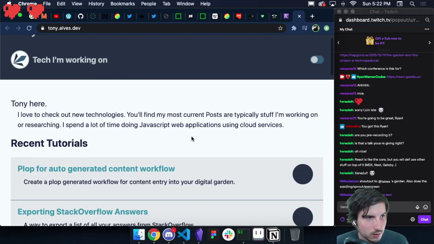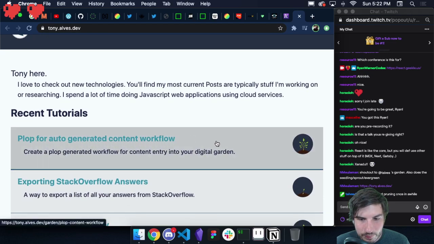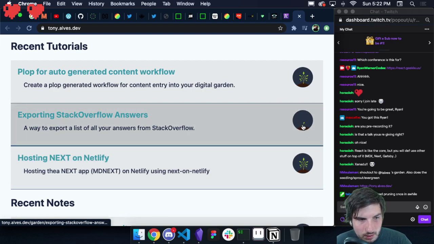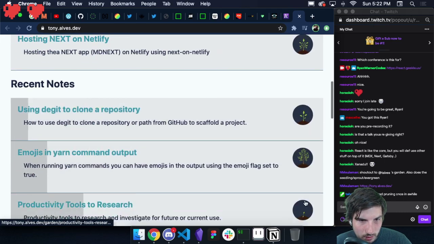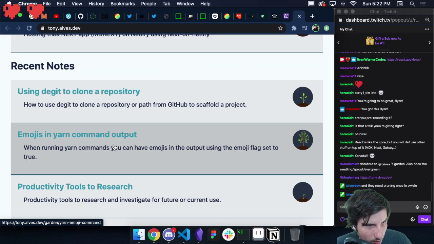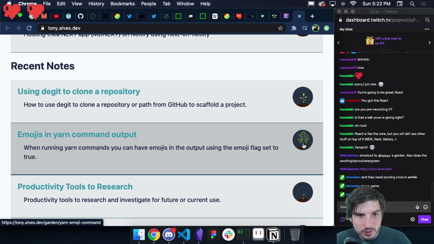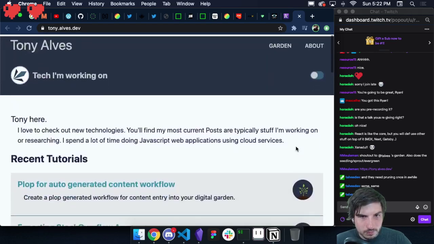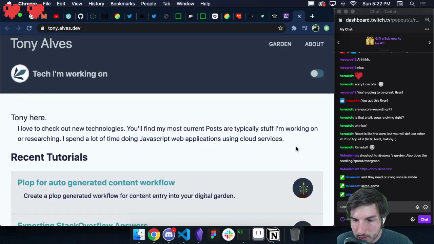So here's Tony's blog. He's got some custom drawn, I think hand drawn by him, icons instead of emojis. But it's kind of the same thing, right? There's a little seedling, and then it grows and grows. Here's the middle ground. Looks like he's maybe got 4 steps. But here, this one, emojis and yarn command output. Maybe there's no book coming out of this post, but this tree is pretty ripe. It's about ready to produce some fruit. So yeah, thank you, Tony, and thank you, Nikki, for linking that.